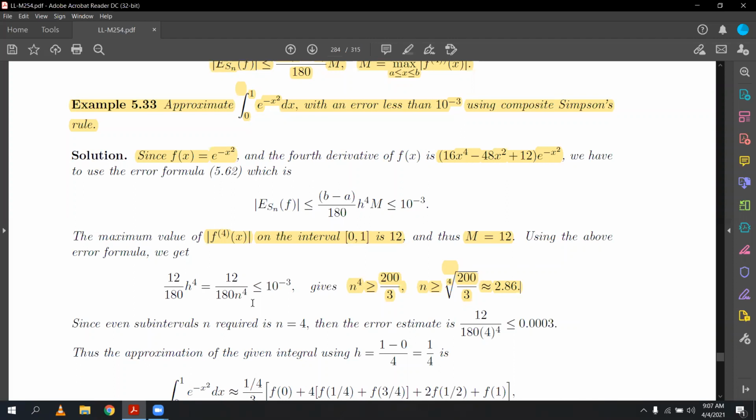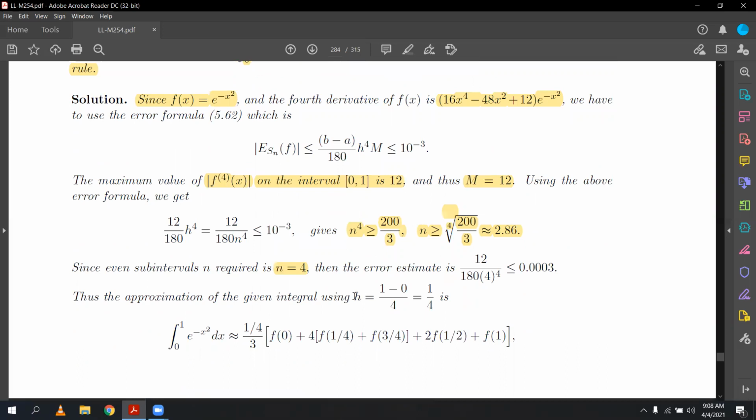So this is the same thing. Either you find h or you find n, same thing. I find n to the power 4, and you will get this one. Take the fourth root of the right-hand side. You get 2.84. It means n is this. Since we are talking about the Simpson rule, we cannot take 3, because the next integer is 3, but in the Simpson rule we cannot take 3, because the Simpson rule requirement is always even. n must be even in the Simpson. So it means what is your n? n is 4.